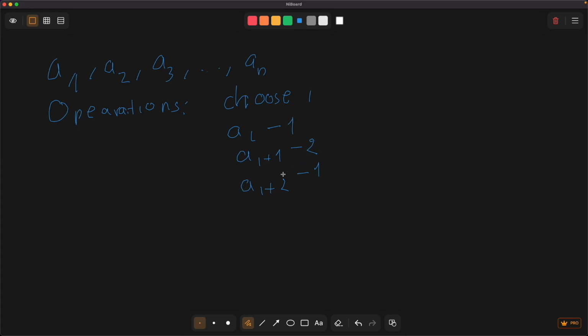And they ask us, is it possible to make the whole array that they gave us equal to 0?